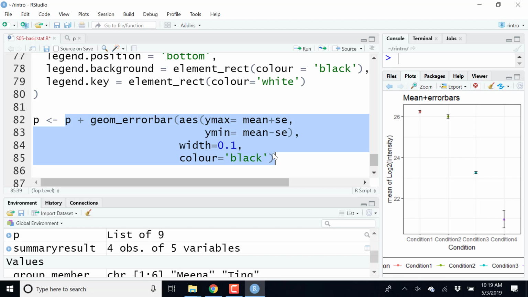So definitely we can see this. First we draw the dot, and then overlay the black error bar. So you can see the black error bar goes across our dot.